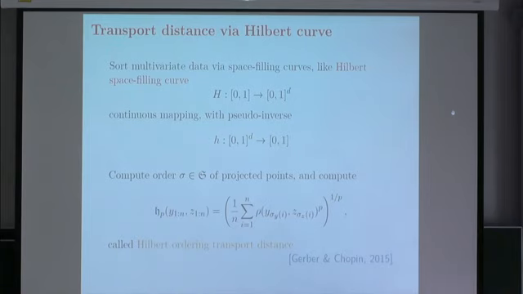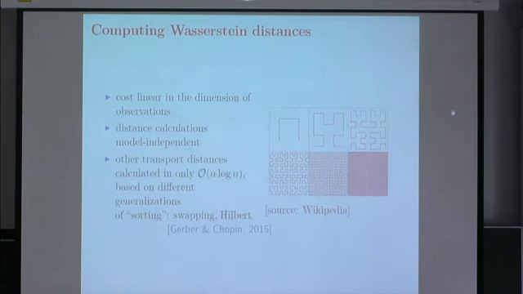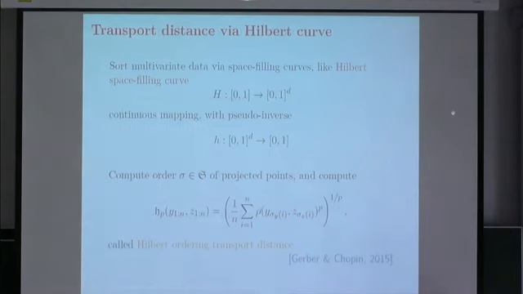So, and that seems like a magical thing, because before that, I'd never seen the Hilbert curve except in fractal settings, so it didn't seem at all connected with statistics. But that's a way to order any dimensional vector. And if you do that for the real data and the simulated data, you do get a different type of distance between the empirical distributions for any distance rho and any power p.